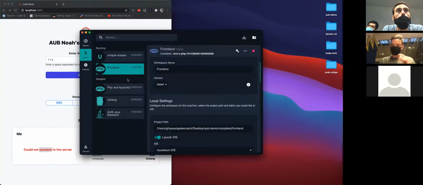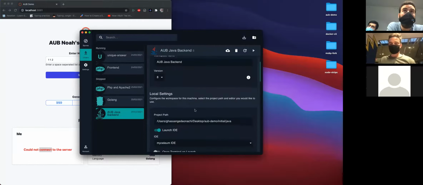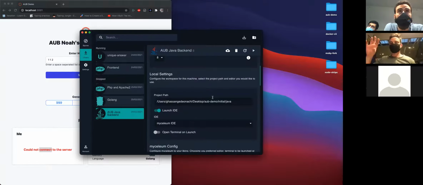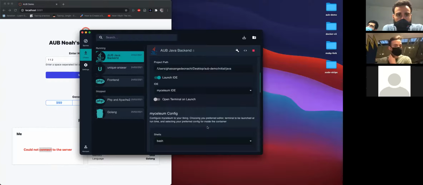And given that we don't know what backend to use, but we have the flexibility of Myceleum. In this particular case, we thought of going with Java, since it's possibly still the most popular language in the world. And this one is already configured. And there's also a default template that might be a template that your professor gives you so that you don't need to recreate an entire web server, but you can just focus on the part of the code that matters. And we'll launch that and connect to it.